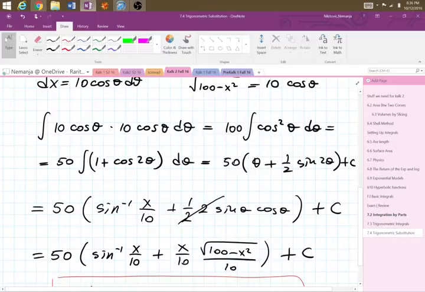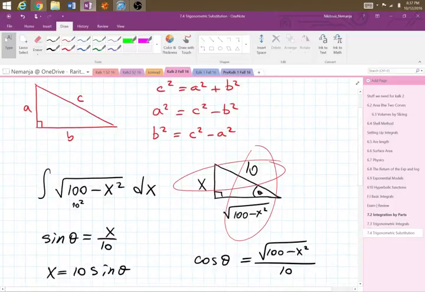Well, I have to do the power reducing, which is over 2, but that cuts 100 into 50, right? And then the integral of 1 d theta is theta. The integral of cosine is 1/2 sine 2 theta plus c. I don't care about theta, I care about the x, right? So we have to go back to the x domain. To go back to the x domain, you simply replace your sine and cosine functions with their definitions from the triangle.